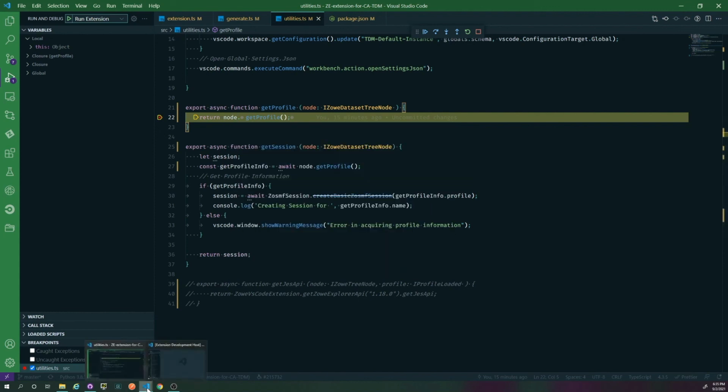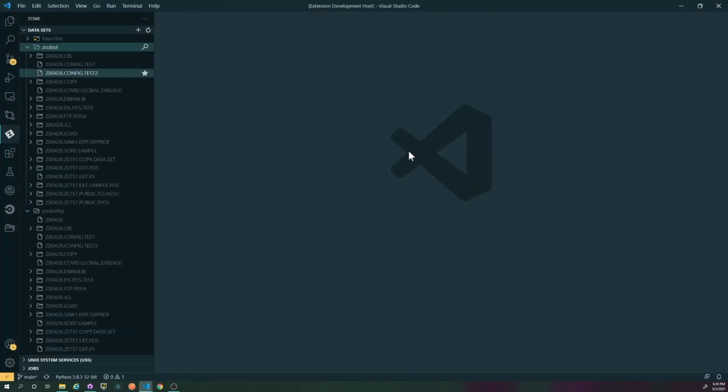So this is just a simple, basic example on how to extend Zowe Explorer and inject new menus into it, and then leverage the information or leverage the extensible APIs that Zowe Explorer provides. I hope that you will try it out after this session, and I hope that you will be able to enjoy and experiment more with the extensible features that we are providing for Zowe Explorer.